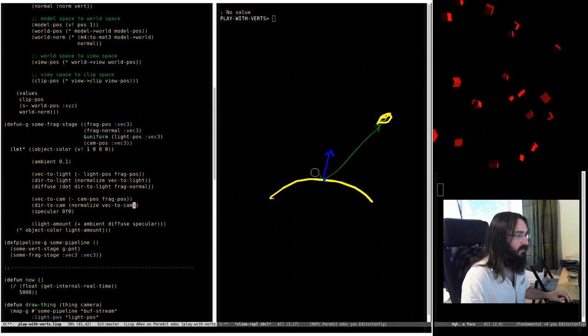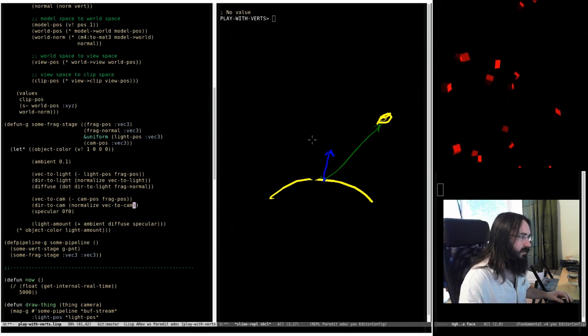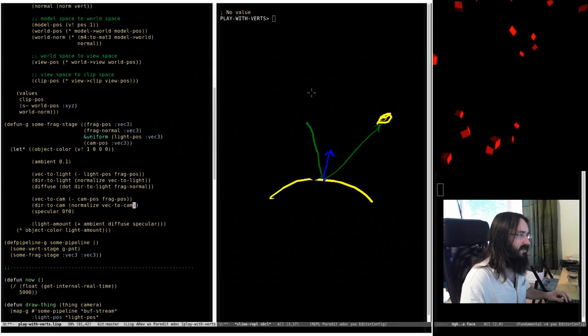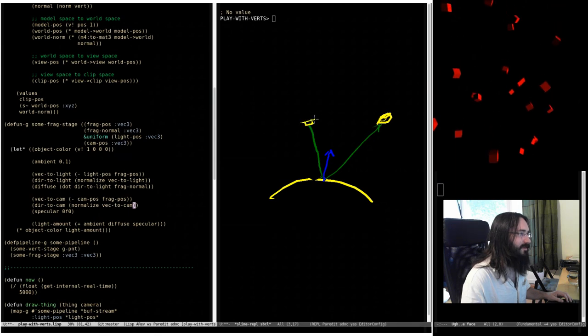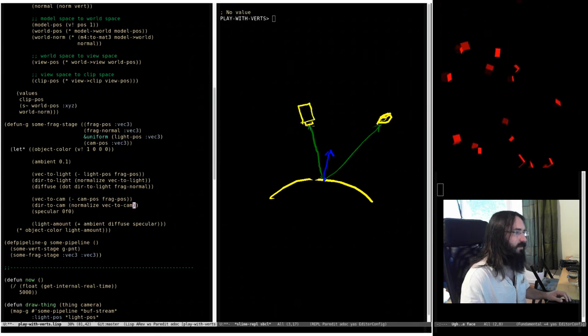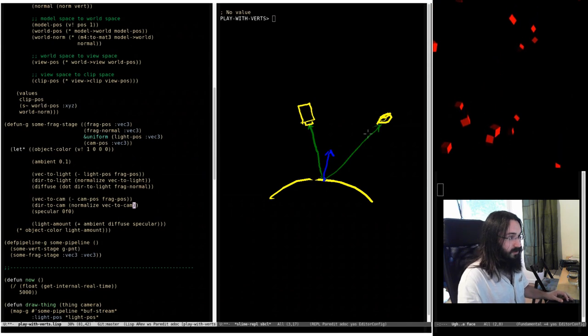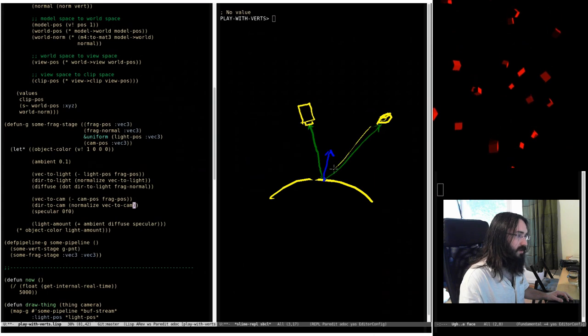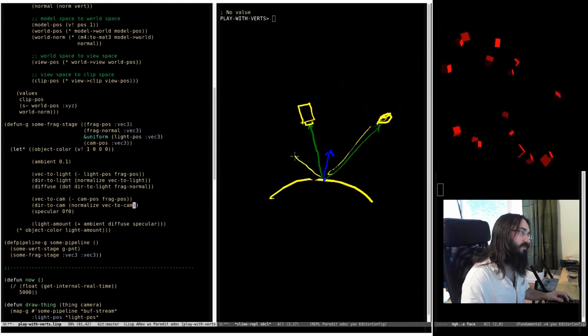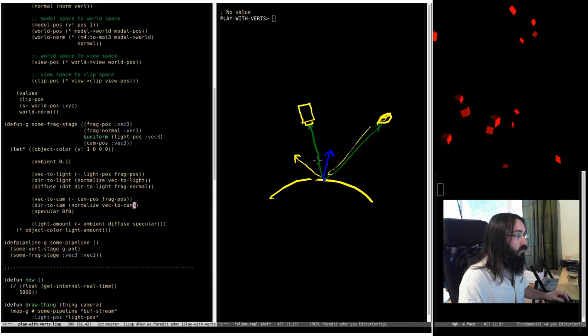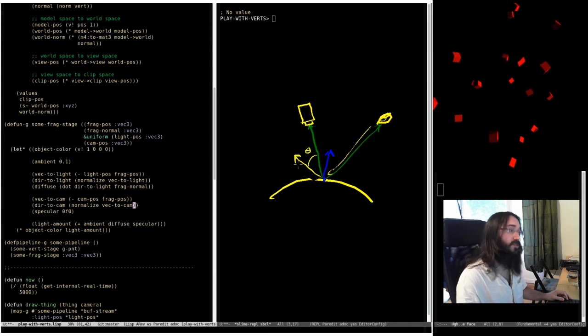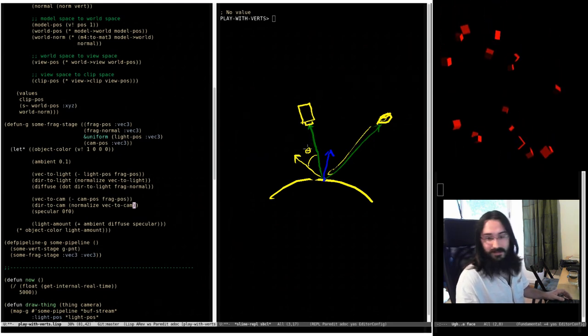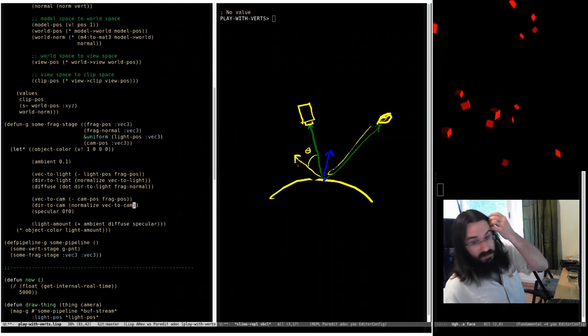And now let's draw this up here. We're gonna stick our camera up here. What we want to do is take the light direction, and this time we are going to reverse it. It's going to be coming this way because we want to calculate the reflection. And the reflection is getting off this way. And then when we know what direction the reflection's going, we can do the same trick as before and get the angle between the reflection and the camera vector. And then we're going to use that to base our specular.